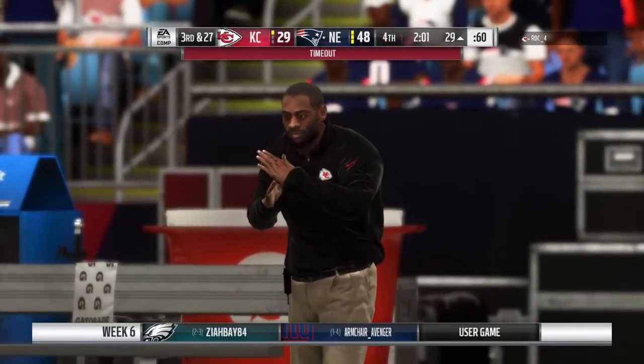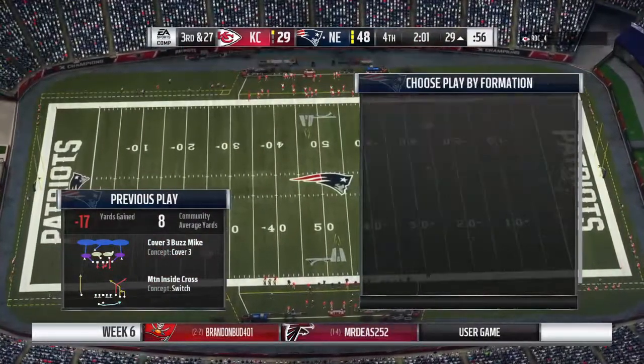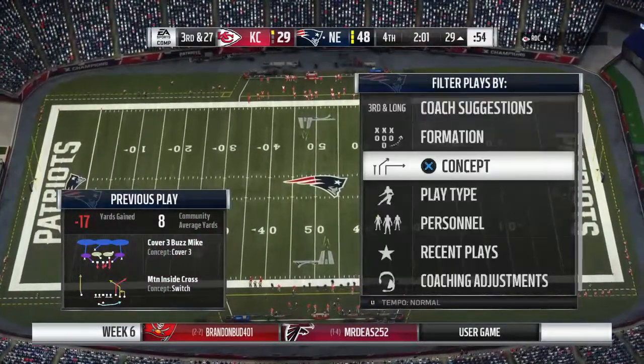Now a signal and a timeout here on the defensive side of the ball. So they want to stop it with 1 second to go prior to the 2-minute warning.